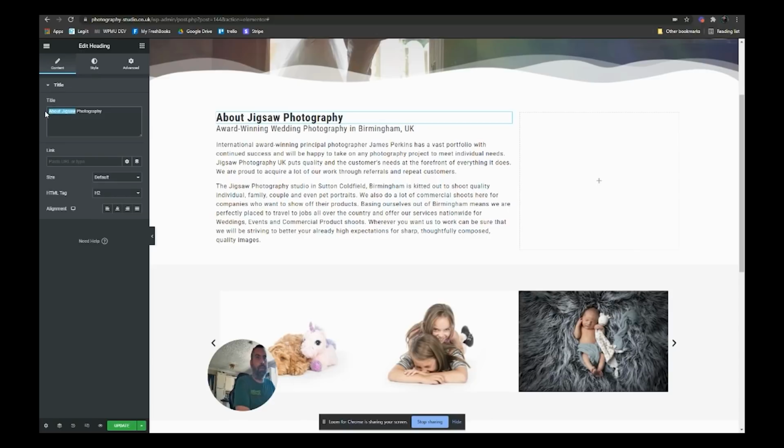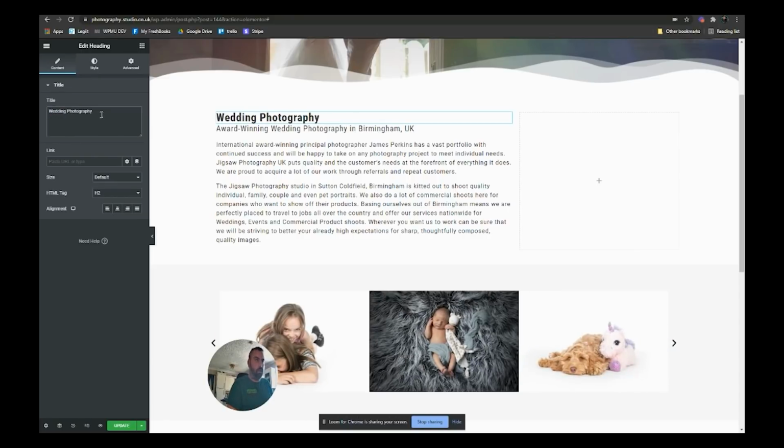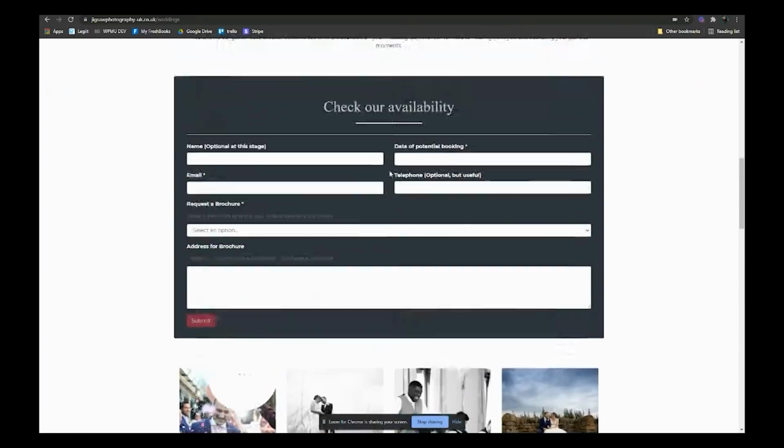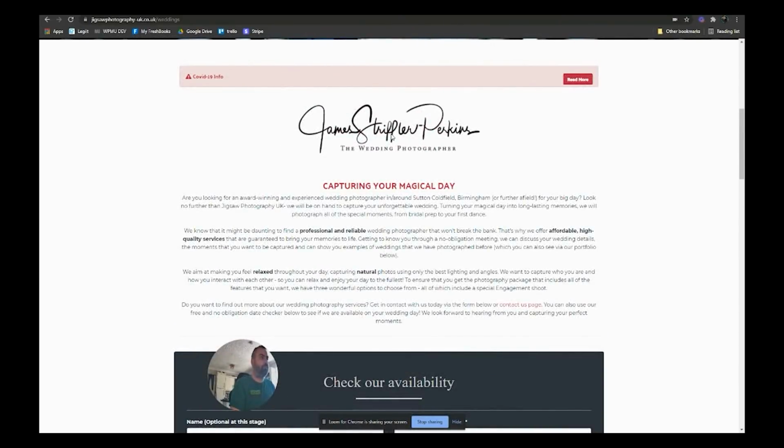And we'll change this to wedding photography services. For example, you can put in whatever you want to pop in there.